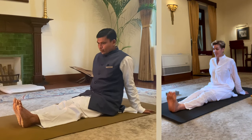Now let's synchronize it with the breath. So as you're pulling toes towards the body, inhale here. As you're moving away from the body, exhale here. When you're pulling toes towards the body, same time, you can spread your toes. Try to experience each individual toe, just like as your individual finger. Then clench them tight, like a nice fist, tight fist.